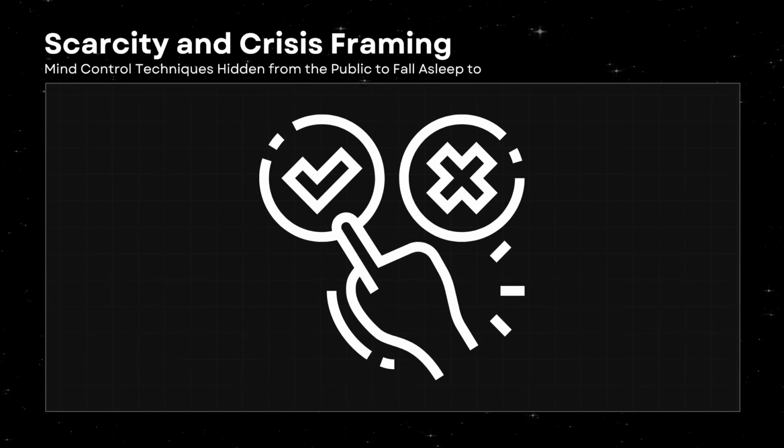Imagine a city facing a water shortage. Officials say the system could fail within days. News stations repeat that warning. Maps show dry areas. Interviews highlight fear. In this setting, a new water rule is passed. No one reads it closely. It places control in one agency, limits public input, and raises rates. Later, people ask how it passed so fast. But at the time, the crisis left no space for pause.